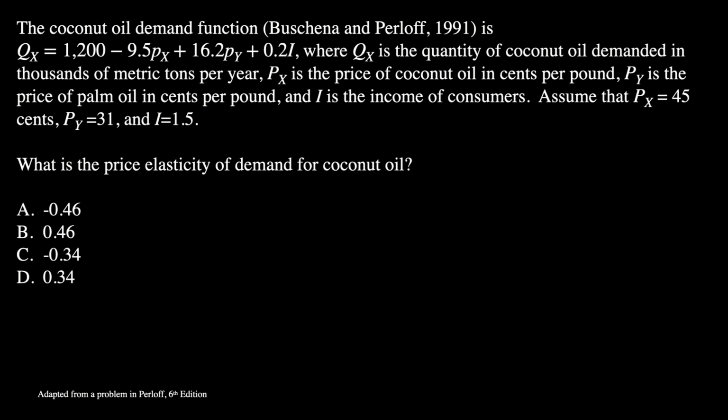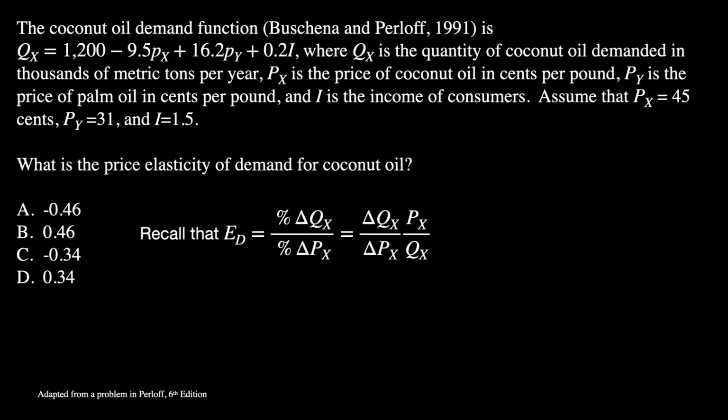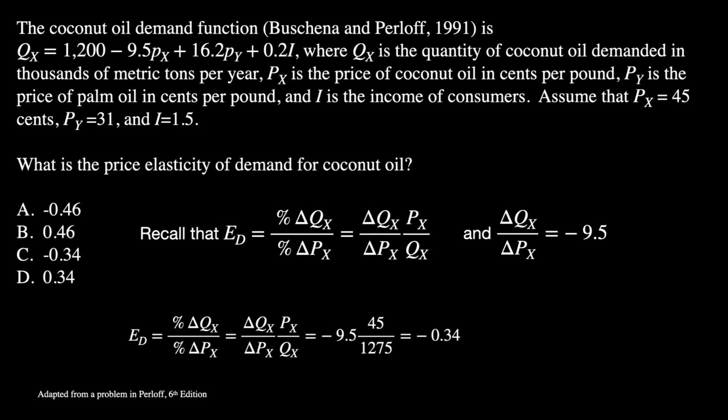You can now follow the same pattern to solve for the price elasticity of demand. Please go ahead and do that here. Recall that the price elasticity of demand equation is given by this. Please note that this coconut oil demand function was actually estimated from real-world data. You can see that the coefficient on price is negative 9.5. Now, plugging all these values into the price elasticity of demand equation, we find an elasticity of demand of negative 0.34. Okay, one more question. Does this coefficient imply that coconut oil is elastic or inelastic? We can see that it is inelastic because the coefficient is a fraction. It is greater than negative 1.